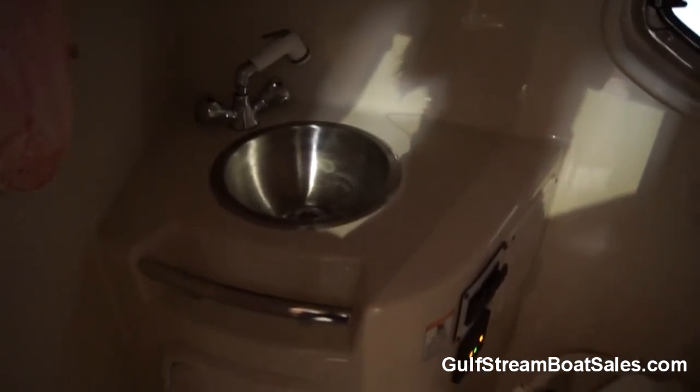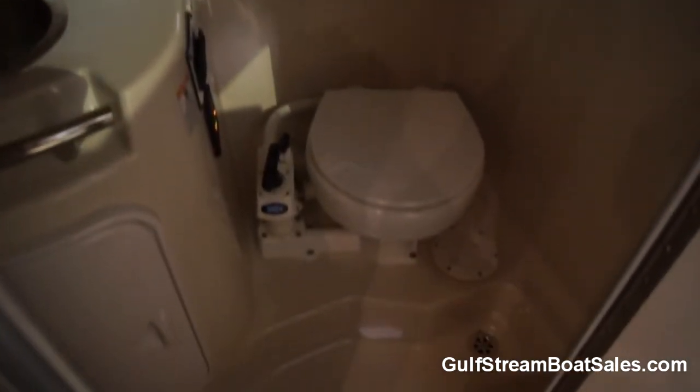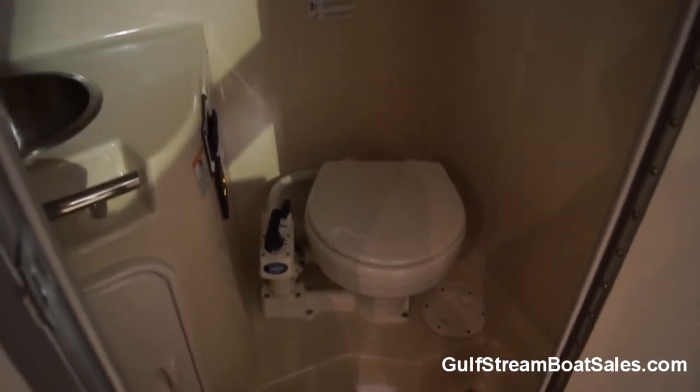We've got a little opening port light there, and a little storage area above the sink, a proper sink. The shower head, or the tap there, lifts up to form a shower head, and the full unit is lined and drained. There's a little waterproof storage compartment in there as well, so it does double up as a shower compartment, and it's a good size, with plenty of elbow room. You can quite comfortably have a shower on board there. Again, condition wise, apart from the bulb, everything's perfect.